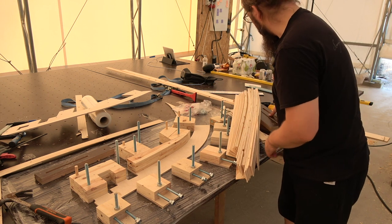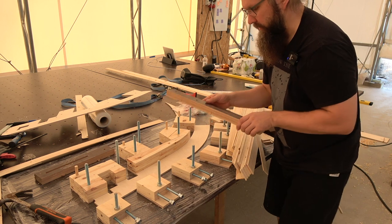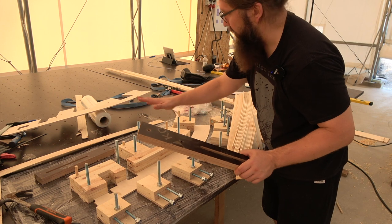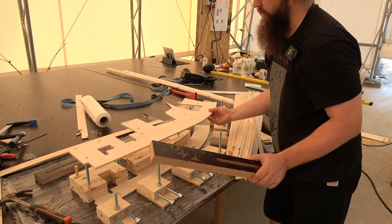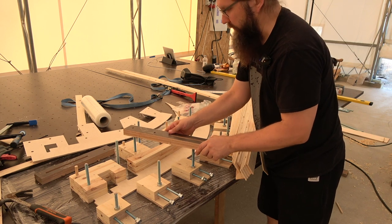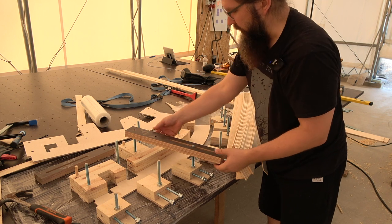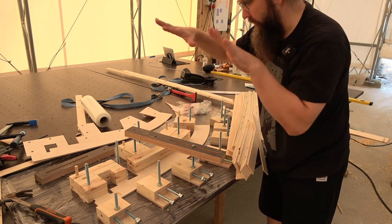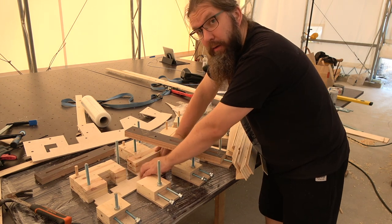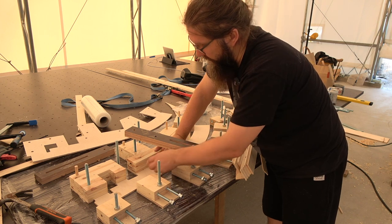So when I take these CNC cut clamp doodads, I can put them afterwards when everything is in there, and the top piece, this one is on there. I can put this on top of everything, like so, like that, and then bolt it down, and it holds it down and pushes the whole thing down, and in that way we should get rid of that gap between the plywood and the slats.